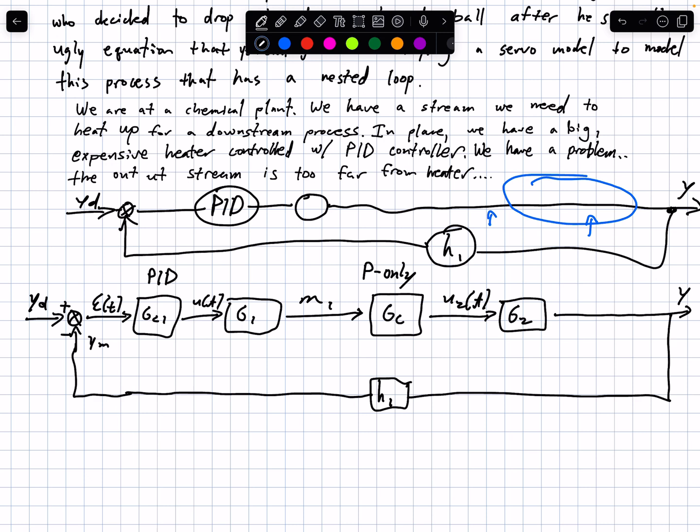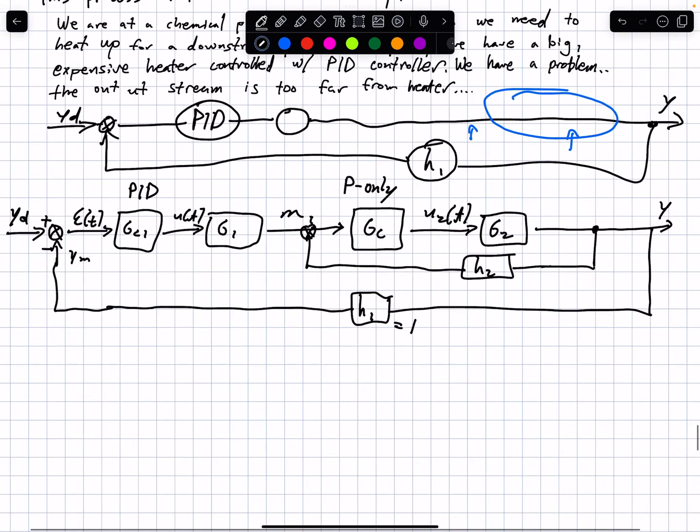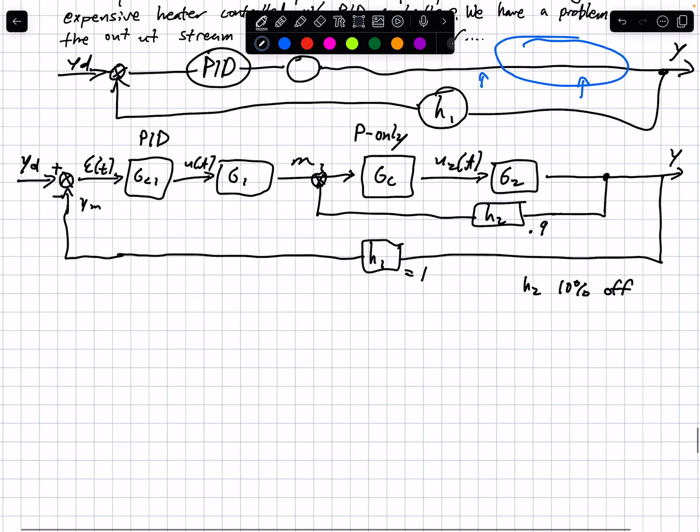All right, and then we also need to measure if the second process was turned on or not, after the second process. We're going to call that H2 measuring device. That's going to feed back here, and then see if we need to adjust it or not, and then crank on the second heater or not. Okay, so we're saying that H1 is perfect, so we can assume 1. And then we also didn't spend much money on the second measuring device, so the temperature reading is 10% off. So we're going to be modeling it as 0.9 in our algebra. Okay, that looks pretty good.